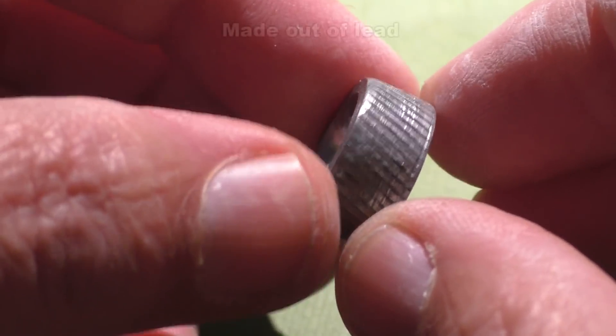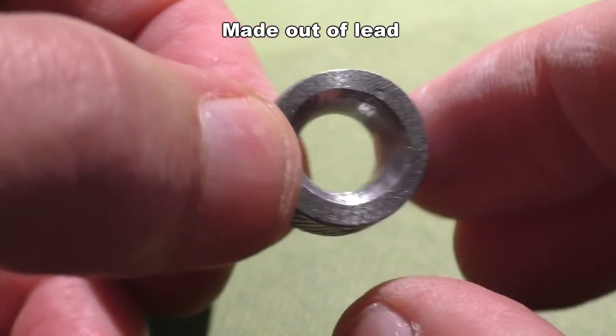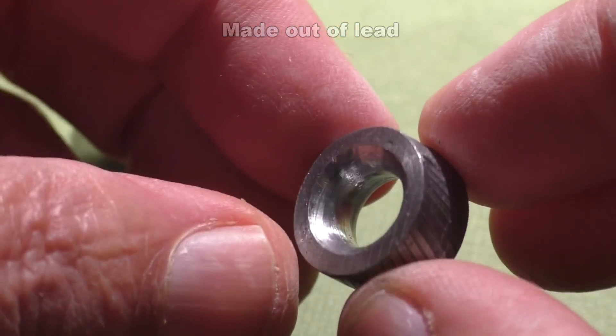Will they tumble? Will one go faster than the other? They do look like miniature tires. We're gonna take a look and see how they fly. We have a variety of barrels today: a smooth barrel, a rifle choke with just a little rifling towards the end of the barrel, and then a fully rifled barrel. We're gonna give them a try through all different barrels.